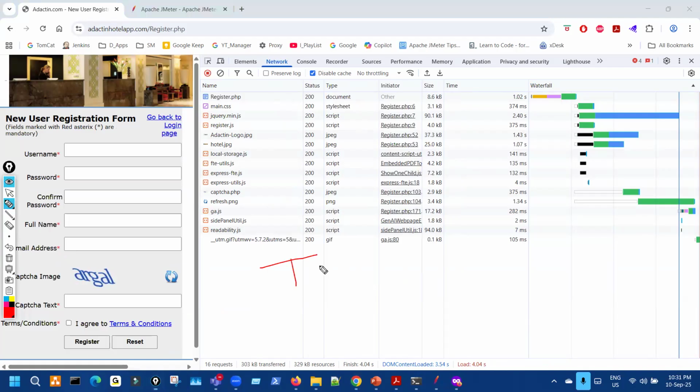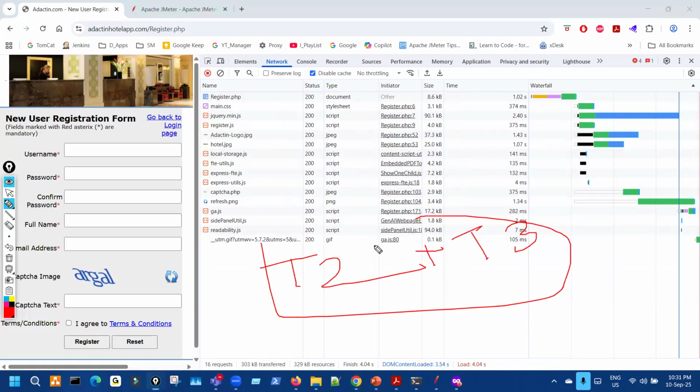And T2 and T3 measurement have many other things. Suppose all embedded resources got downloaded, and suppose one JS file is loading and taking so much time, and you have repeatedly tested and it's taking so much time, right? So how will you know that?